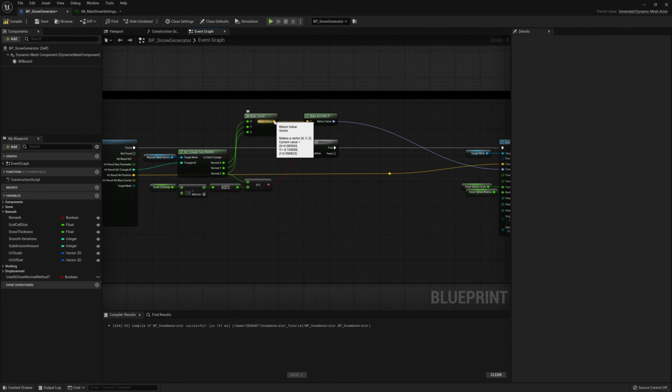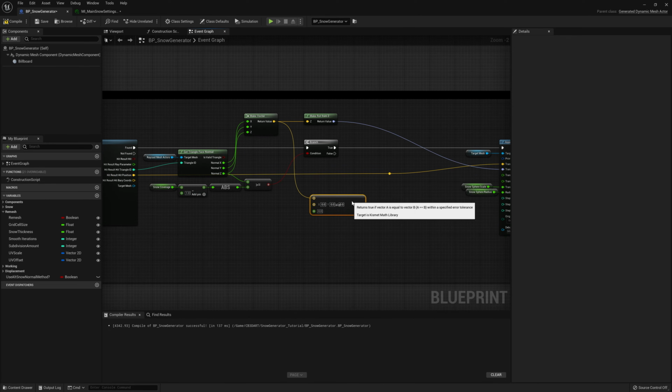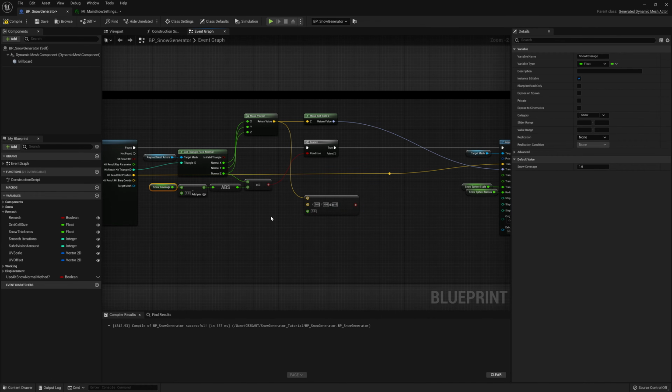Basically, the way to set this up is if you drag off the Make Vector and look for equals, and choose the one under operator equal, not these ones, this one. What this particular node does is it compares one vector, which is the direction of our face, with another vector. If we put 1 in here, then we're saying compare this vector with a vector that points directly upwards. So it's very similar to this, but the difference being it considers X and Y, which technically is incorrect, but I've found that it gives some quite nice results sometimes, so I'm going to keep it. I'm going to copy and paste the snow coverage and put it into here.